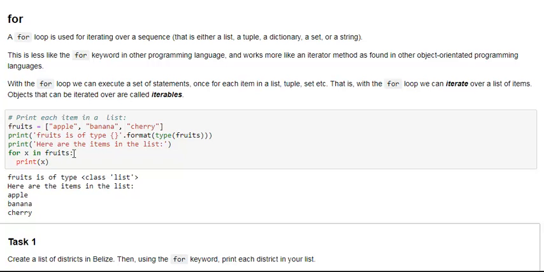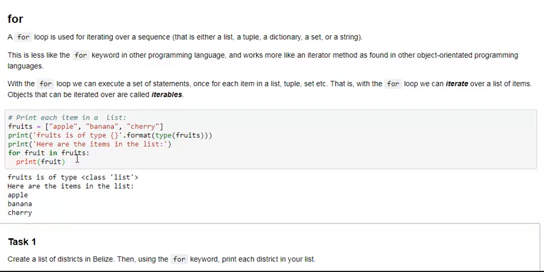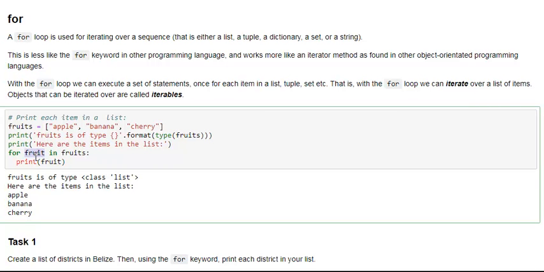So let's look at the syntax here. The syntax for using the for statement is simple. We just say for, and this can be any variable, for i, for c, for any variable you want. It could be a variable with many characters. So we can say for fruit in fruits. So let me show that I could write here for fruit in fruits, print fruit. And we get the same result. So what's happening here is that as this loop is carried out, every time the loop is executed, this variable fruit is associated with the next item in the list. And so this goes on for every item in the list.